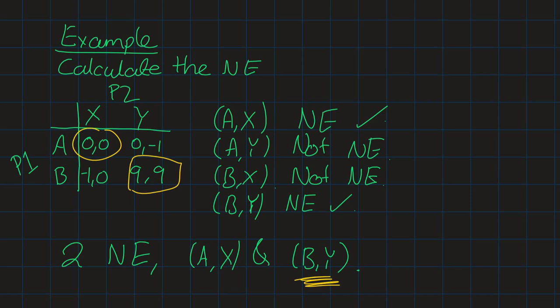Okay, so this is a type of game where it makes sense to try and coordinate beforehand. If you were playing this game with someone, what would be really nice is if you could both agree beforehand, like, why don't we just try and get the 9-9 outcome? It's better for both of us. It's mutually beneficial. We should just coordinate and try and get the 9-9 outcome. But you can't always coordinate when you're playing games.